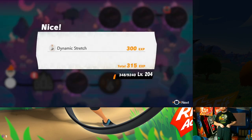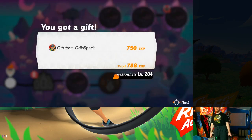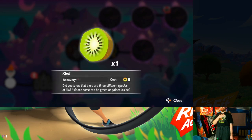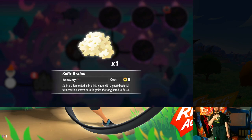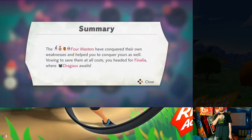Oh god. The entire map is on fire. The entire map's on fire. I'm on fire. Odin throwing gifts at me. Oh god, here it comes. I should probably tell Odin to stop sending me gifts, because I'm probably going to be done with the adventure most shortly after this. Ooh. Hojicha. Eh. Kefir. Okay.